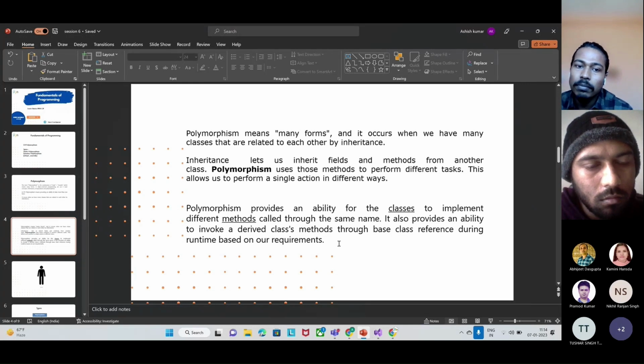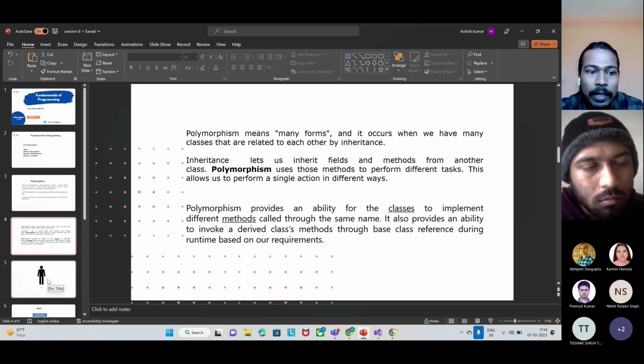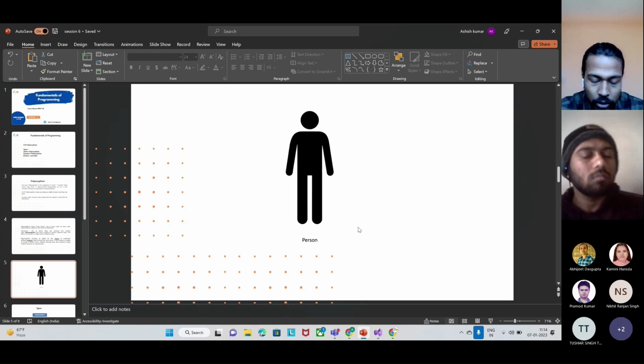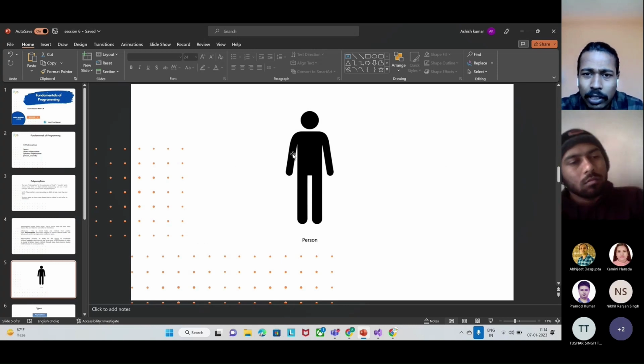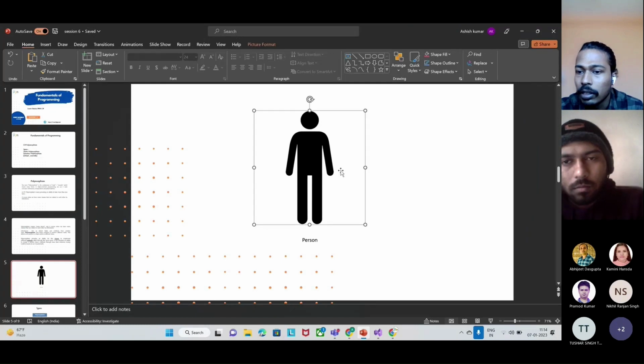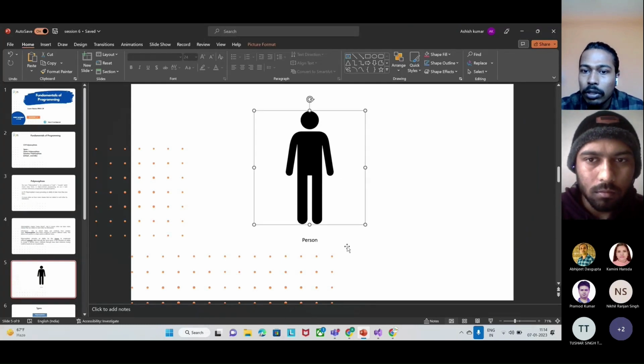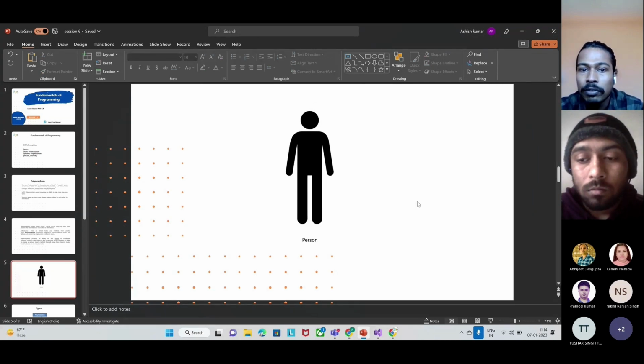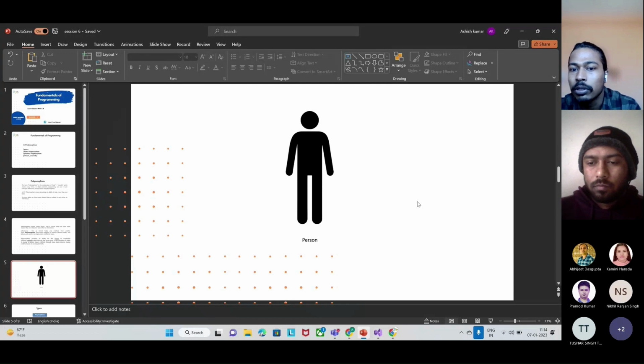As I said, I first want to clear the picture of polymorphism with a simple example. In programming we discuss an object or method, but here we can consider a person. In real life we have only one person here. If you consider myself, I'm only one person, but I perform different functionalities in different scenarios or situations.